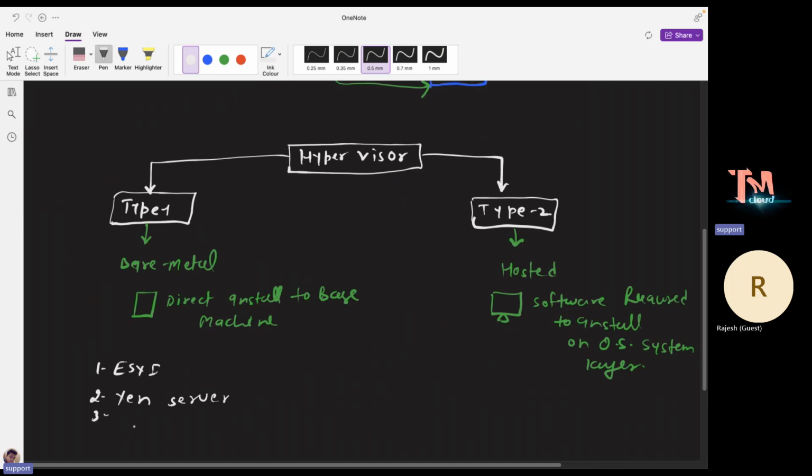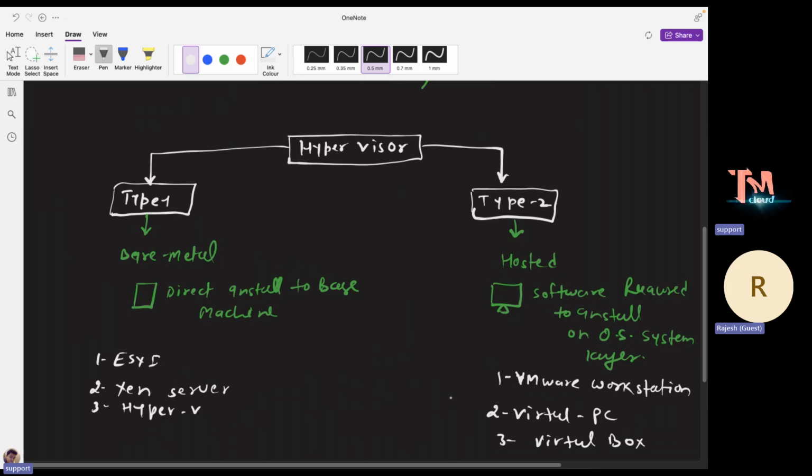And what about Hyper-V? Yes, we should include it. In hosted virtualization, we have VMware Workstation. We can also consider Virtual PC, and VirtualBox as well.